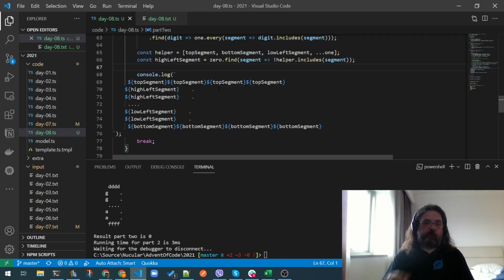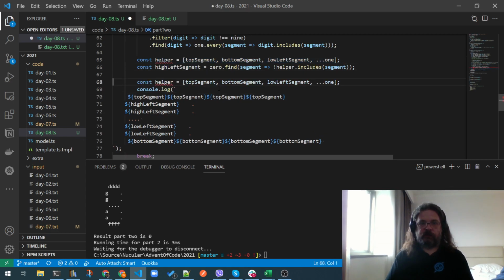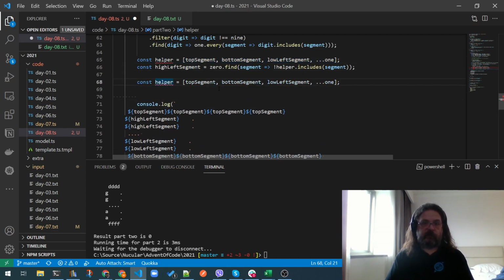So we can compare with the F and get the center part. Helper 2.